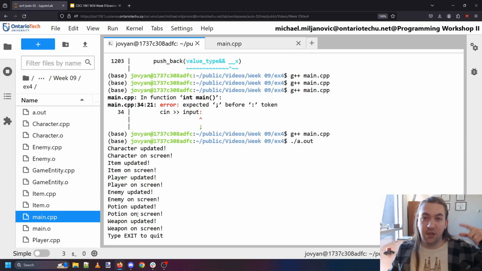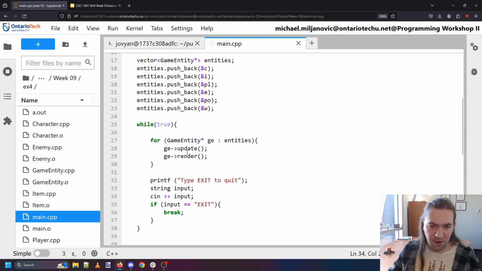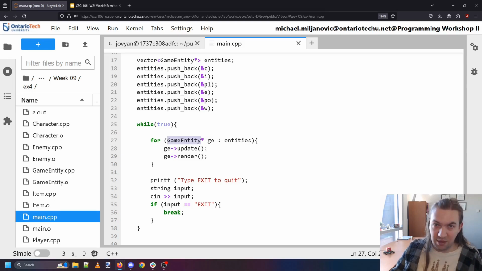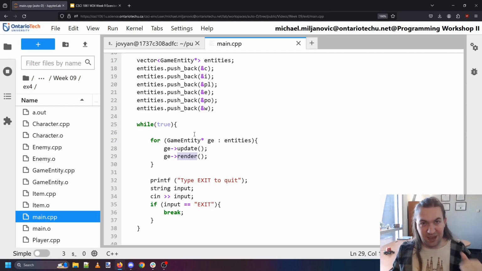of my different things by calling each of their respective versions of update and render. We saw with the last set of exercises with the art examples that when we wanted to call a method that belonged to the base class, in that scenario the base class I think was called art. This time our base class is game entity, but game entity is not just a base class, it's an abstract base class, which means C++ understands that when I am trying to figure out whether I'm going to update or render, I'm going to do something that's called dynamic binding. And what this means is that the computer doesn't bother to figure out which version of update or render I'm dealing with until I've actually gotten into this part of the execution of the program.